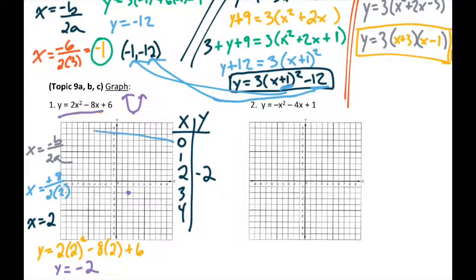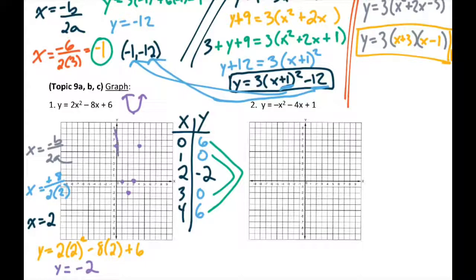So when I plug 0 into my equation here, 0 minus 0 plus 6, we're going to get a 6 out. When I plug 1 into my equation for x, I'm going to get 0. And let's keep going. Plug in 3 and 4. Hopefully you noticed that the point right next to the vertex and the point that was 2 away from the vertex gave us the same y values. That's because parabolas are symmetric. So these points should be symmetric. They should sort of line up around our vertex.